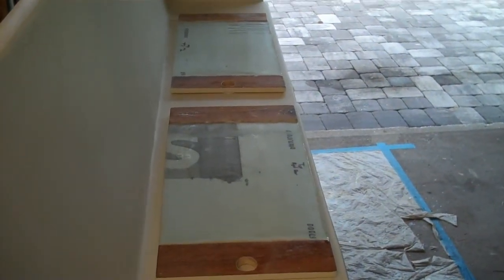I have the back of the doors, the very back of the drawer, and the back of the bench seat here to paint, now that I have another container of primer.